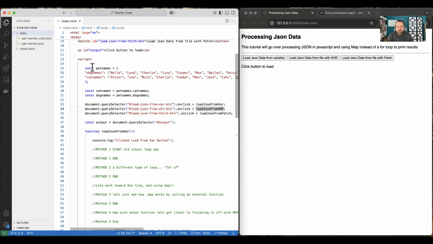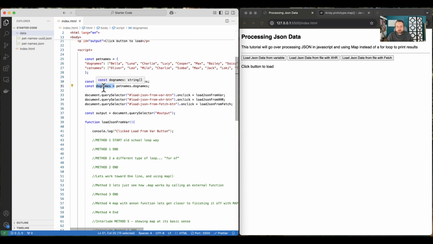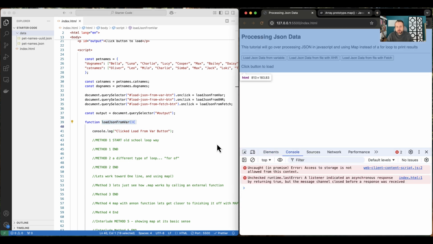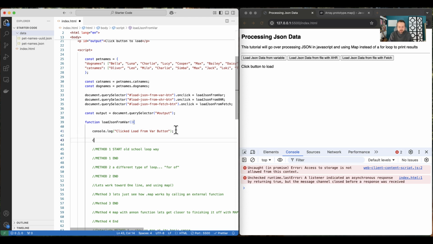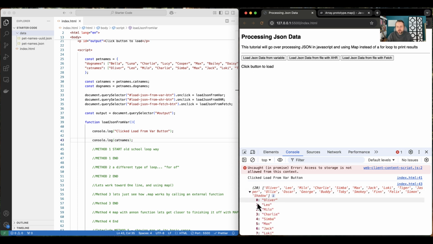So what I've done here is this is our JSON, and I've put them into individual arrays here. We have cat names and dog names. And this is the function that is going to be called when you click this far most left button. So hopefully you guys have the sample code open now, if you don't, pause the video. And just to make sure we have everything in here, I'm going to do a console.log, and we're going to log out the cat names, which is just going to be an array of names here. So when I refresh and click load data, you will see here are all of our cat names.